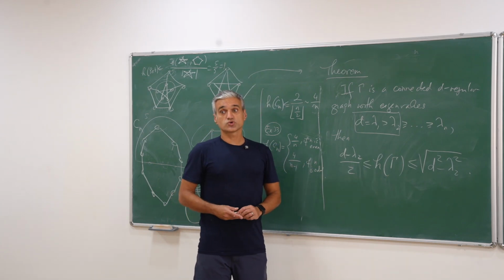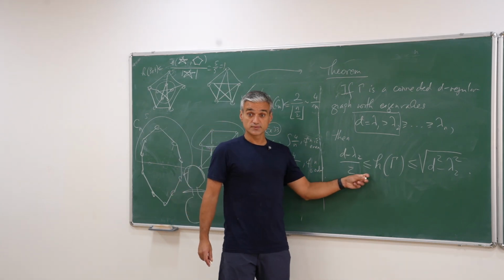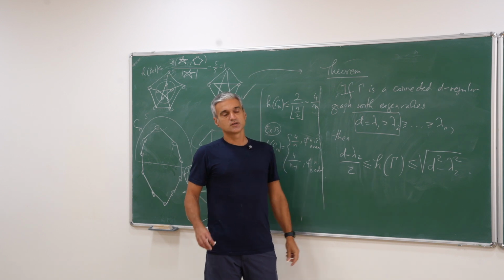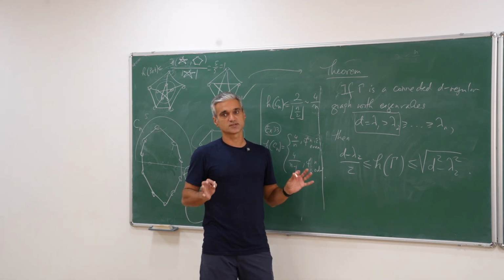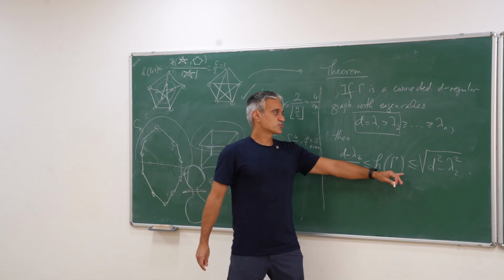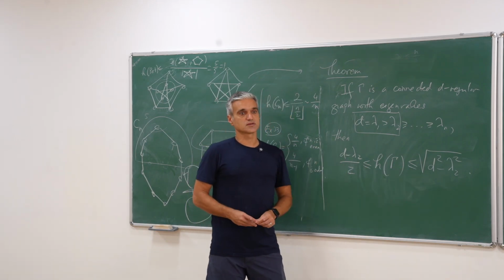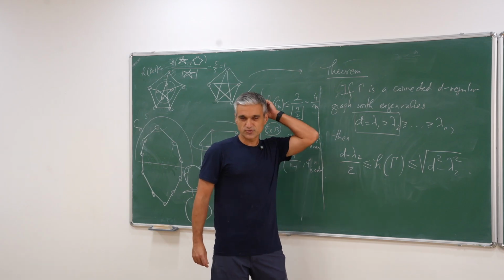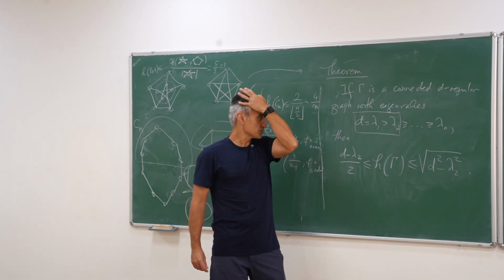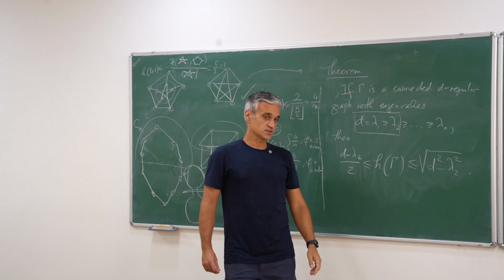So what I'll show you now is a proof of the lower bound. You can do it in a different way with the Rayleigh quotient, but I'll do it with eigenvalue interlacing so that you can see an application of it. The proof here is a bit more complicated, I won't do it here, but we won't need it for the rest of what we're doing today. Okay.